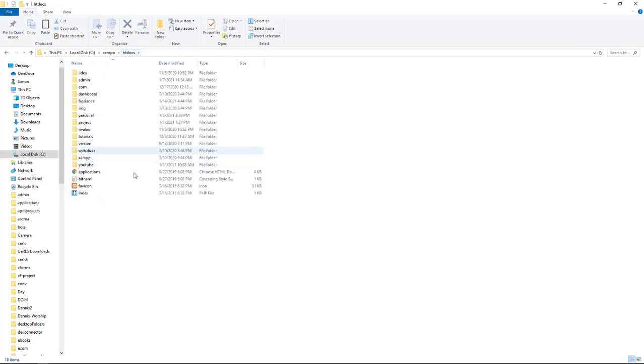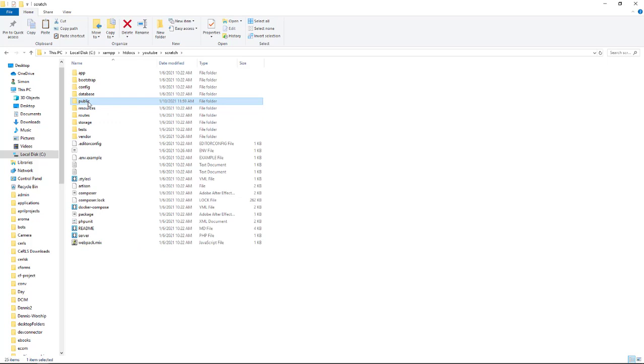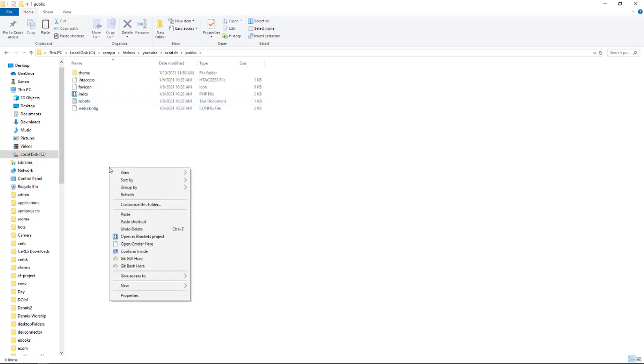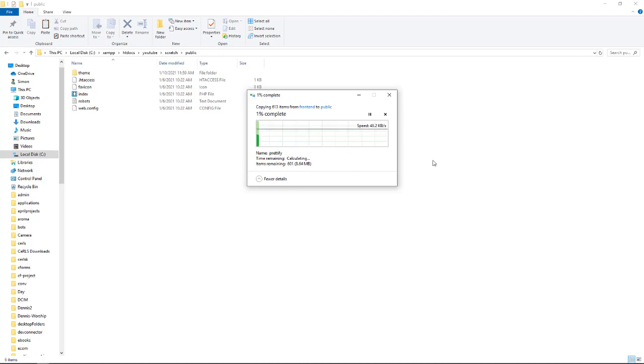Our project is in htdocs, inside the YouTube folder, and it is called Scratch. So inside Scratch, I'll go inside the public folder and paste that. That is the theme, the files for the admin panel.